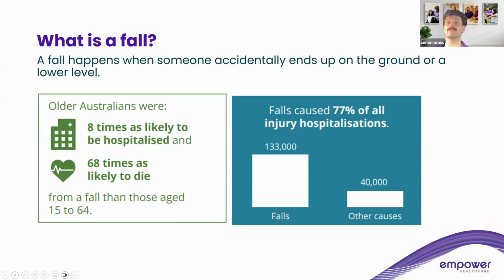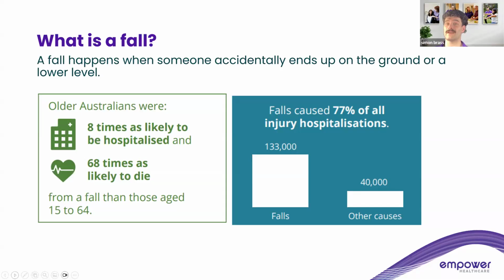Falls can result in a loss of independence and fear of falling, which can both lead to restricting or limiting activities of everyday life or partaking in things that we enjoy. However, luckily evidence suggests that falls can be prevented. There are multiple studies that show that interventions can reduce falls among older adults living in their own home.